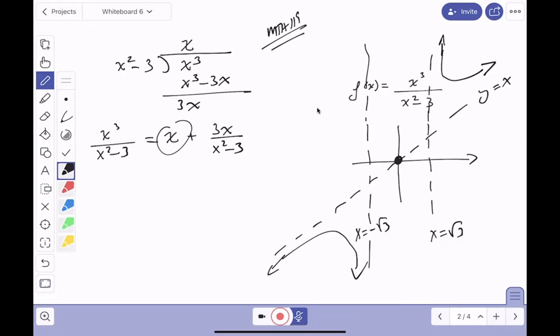Well, if I did that, the top would be positive. The bottom would be, let's see, if I pick one, negative. So I get something that looks like this over here. And again, I'm just saying it's a rough ballpark. And then if you pick a number between -√3 and 0, like -1, and plug it in, you'd get a positive. So something like this over here.